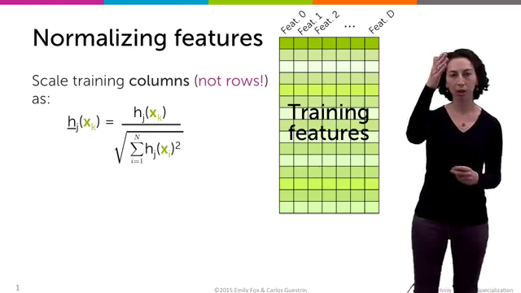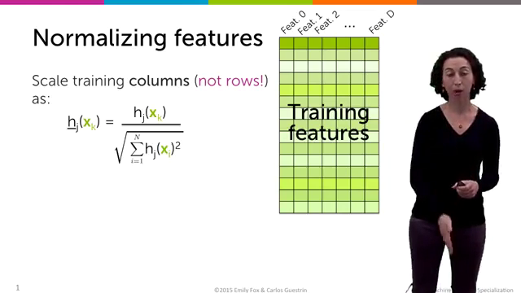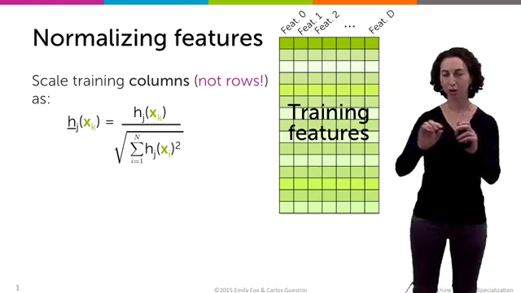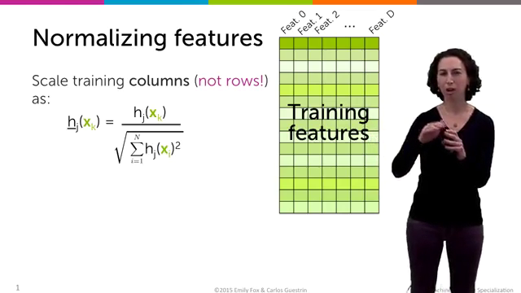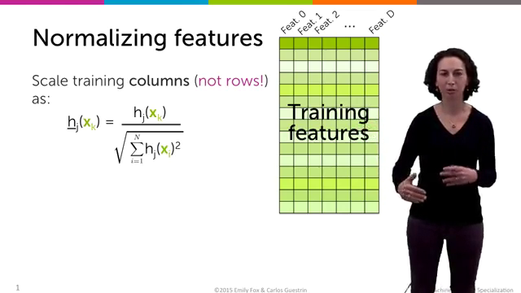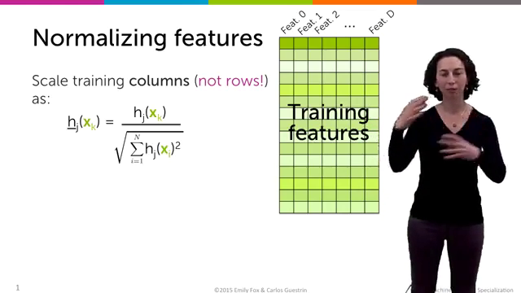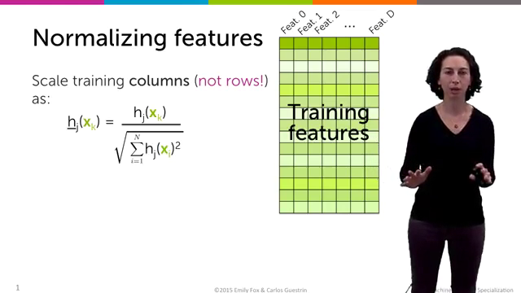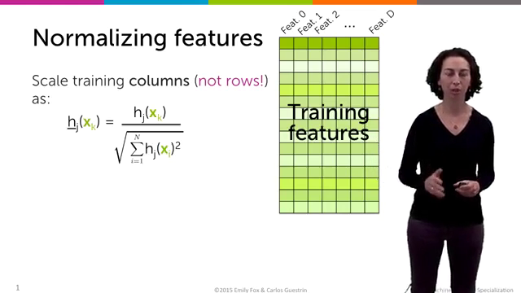So what we're going to do is an operation on square feet. That would be one column. In contrast, if I took a row, we're going to be doing an operation for a specific observation, and that operation would be different between different observations, and then things would be all on different scales between our different observations, and that wouldn't make any sense. So please never do that. Please do this operation on columns of the training data.